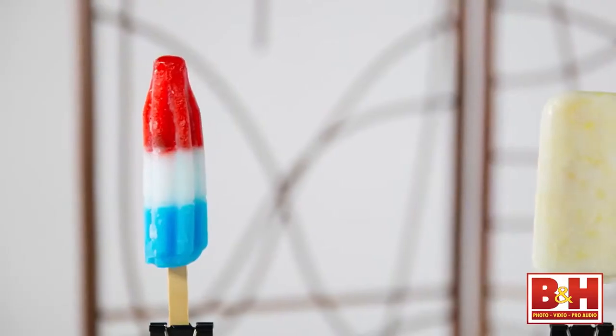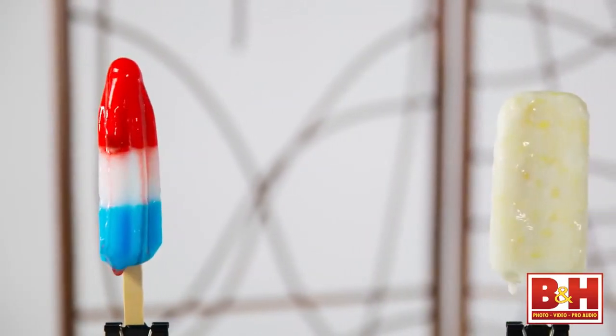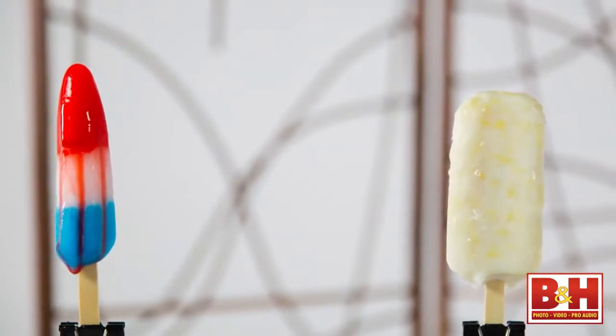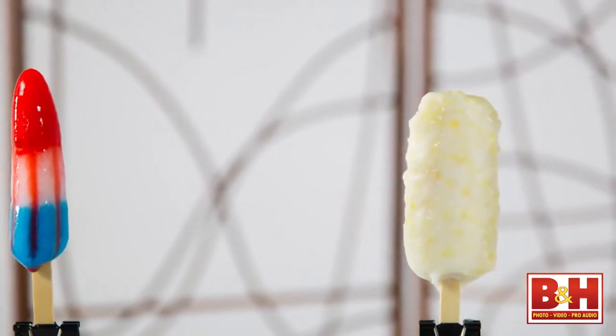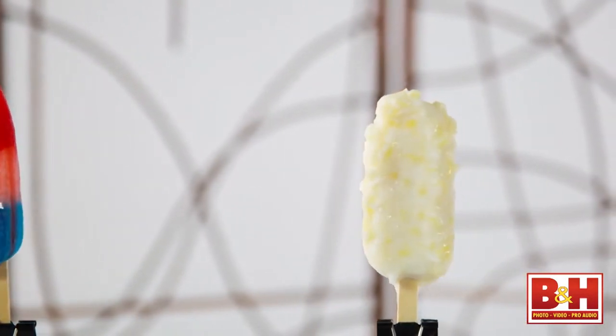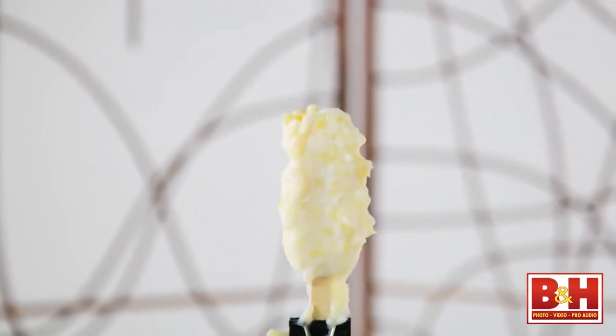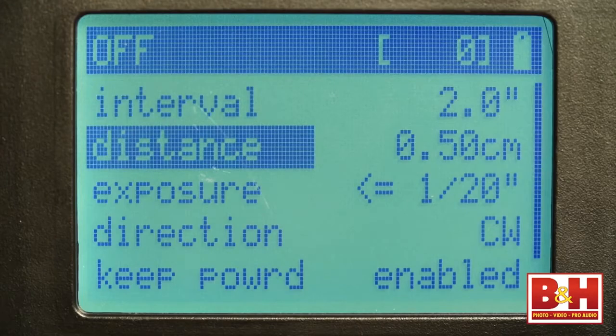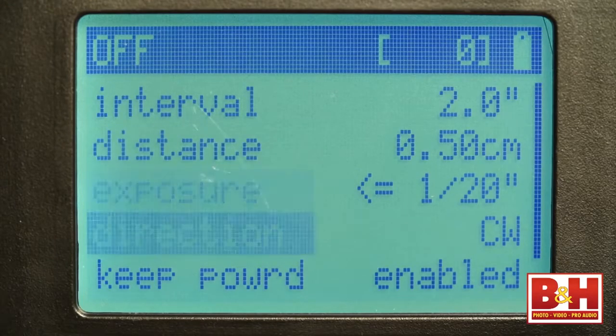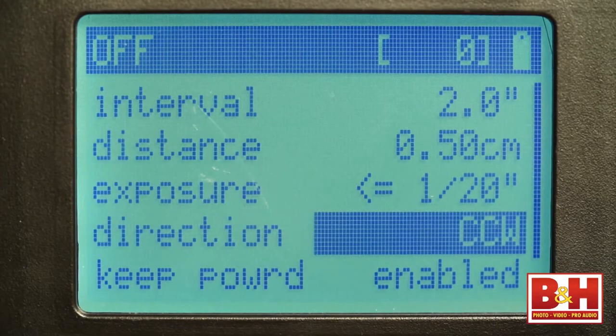The Cinemoco takes a still, moves whatever distance you choose, and takes another shot. It's called SMS in the menu, which stands for Shot Move Shot. You can also set it to slide continuously while it fires the shutter. It also allows you to program things like exposure, the direction you want the wheels to travel in, and so on. But tripods, there's also automated ones.